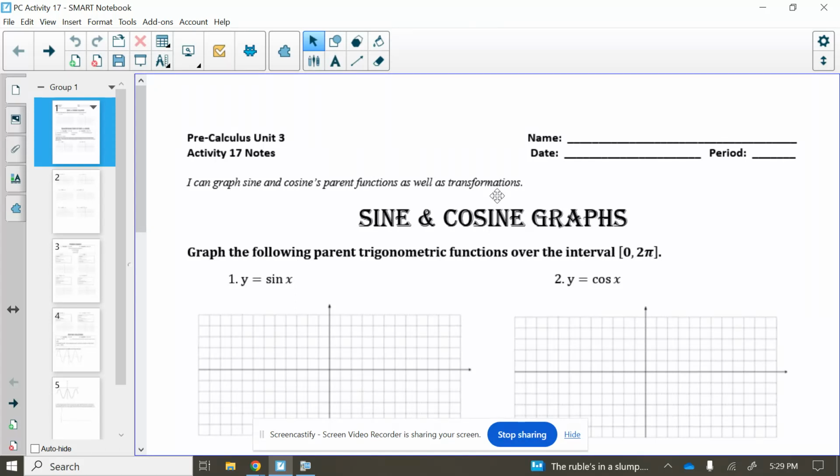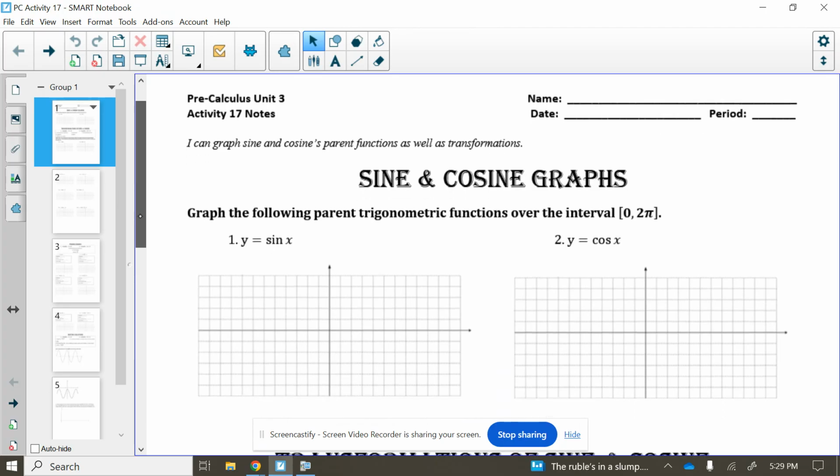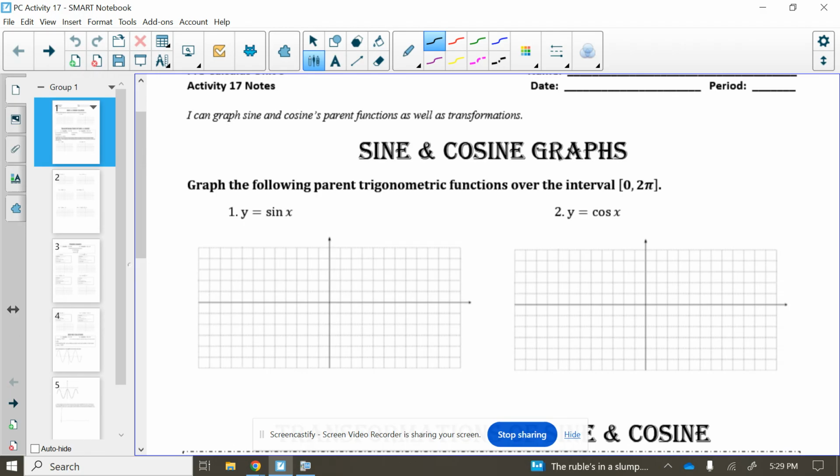Today we are going to talk about sine and cosine and their graphs, as well as some basic transformations. Our sine graph can be equated back to our unit circle. As we move around the unit circle, if we think about the four quadrants, we know that we have these basic values using the x and y coordinates, and sine is our y coordinates.